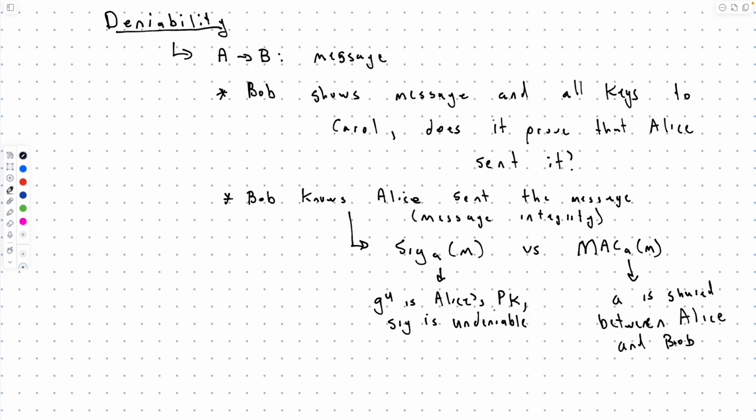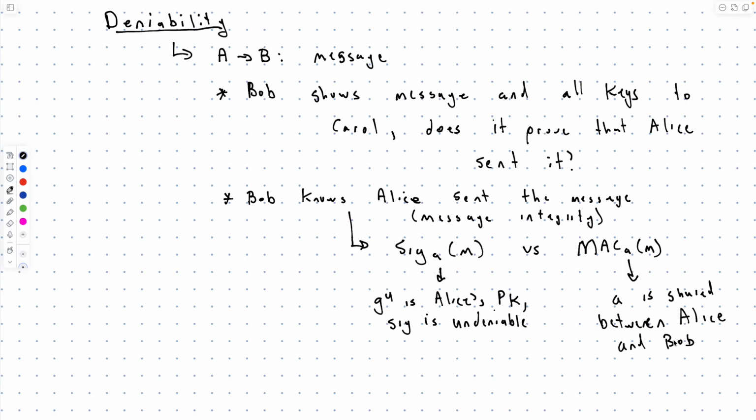Now, what if Bob goes and shows it to Carol? Says, here's a message and here's a MAC on the message. Carol is like, well, you know the key, and Alice also knows the key. So I actually have no clue whether you made the message up, or if Alice actually sent it.